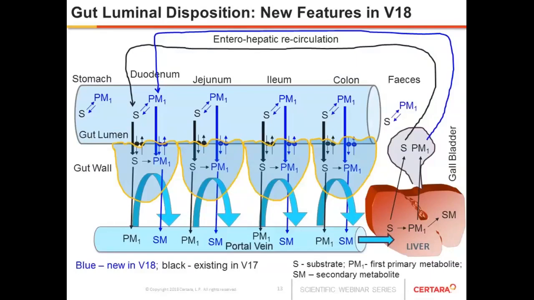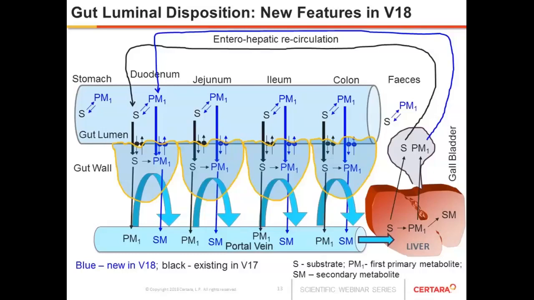And whatever PM1 is formed in the lumen, because it can use the ADA model or advanced absorption model within the simulator, it can be absorbed or it can undergo efflux and uptake transport. Once the primary metabolite is in the gut wall, it can be further metabolized to secondary metabolite, and again it can enter the system. Once the drug or the metabolite is in the liver, it can also get secreted in the bile and re-enter the system by entero-hepatic recirculation.